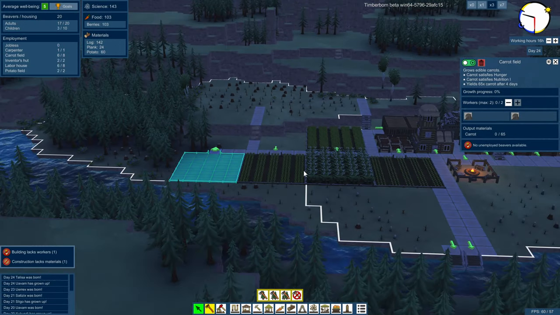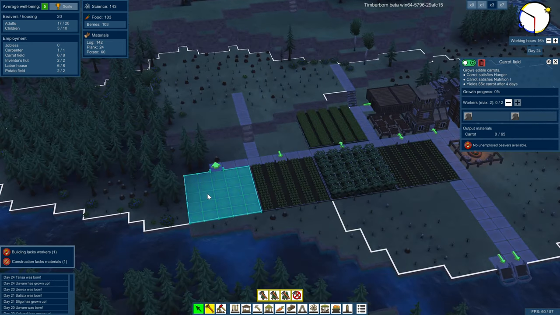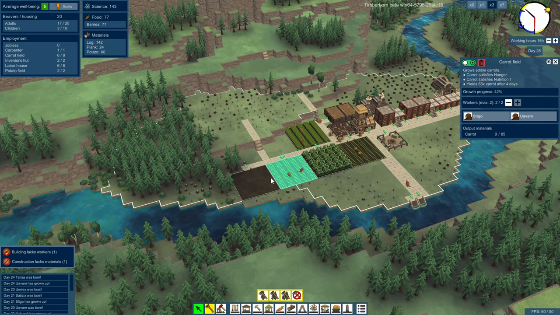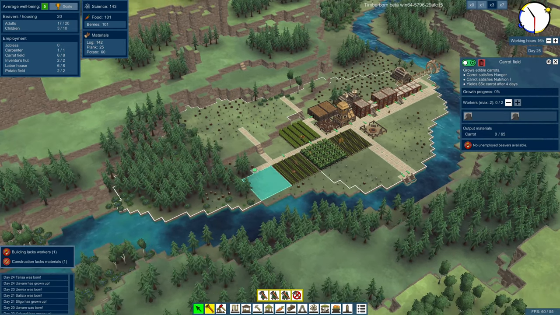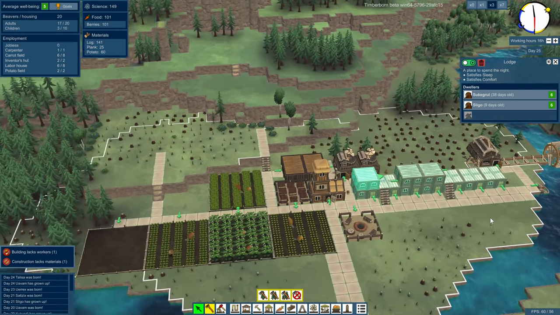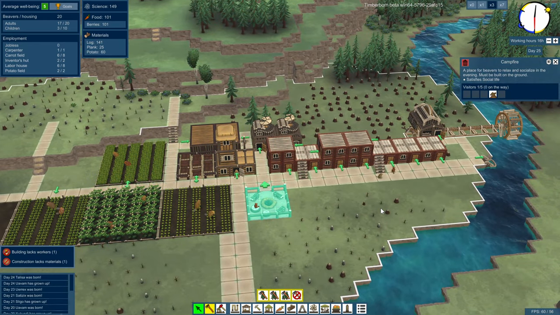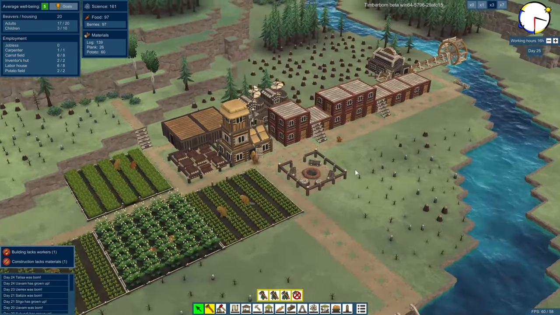Look at the white border. What's up with the white border? Is that pathing? No, that's where they can live. Ah, that's kind of cool. So you can see how far you can't with the tree, but with the house you can see. I see. And with this, yeah, we got a pretty big range before I have to expand. Oh, look, it's got the little visitor list here. How about that? Building lacks workers.